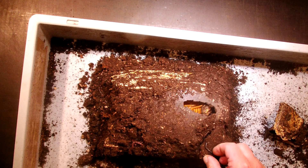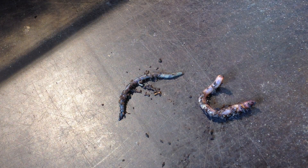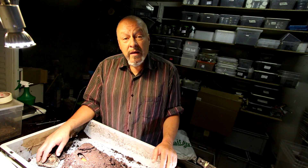Now I think there is a wire worm here. I don't like to see them because they can be pretty aggressive. This is the normal compost worm — you can see it's a little bit more reddish. The wire worm is very active, jumping around. It can move from one box to another and it's difficult to get rid of. That grey one I really don't like in a rearing container, and that's why I put my substrate normally in the freezer — it kills these worms very efficiently.